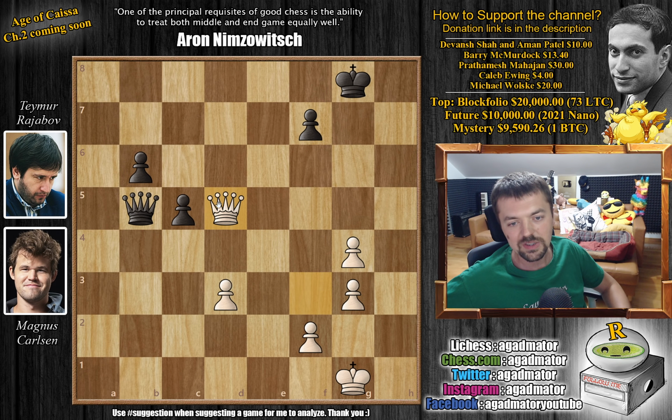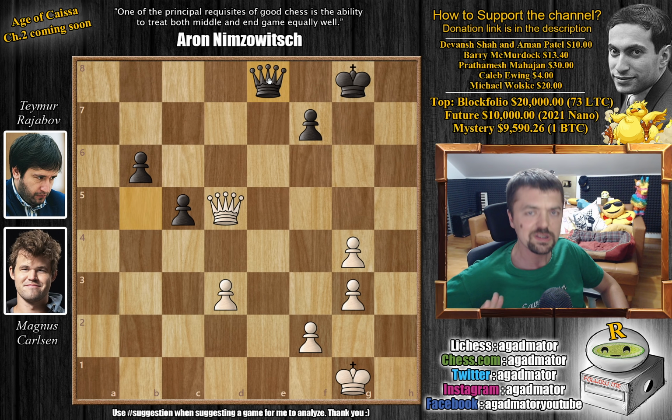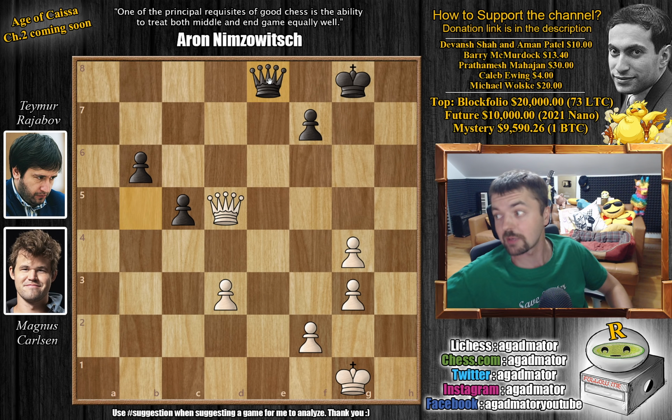So instead, after queen to d5, Rajabov goes back. He plays queen to e8. Now he wants to push this, and he's saying, okay, my queen will at least be a little bit safer here. But now there's one very special move that Magnus finds that sort of allows him to go for the initiative. So feel free to pause the video here and try to find this move while I give you a couple of seconds.